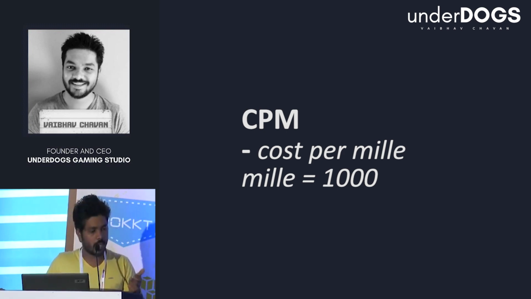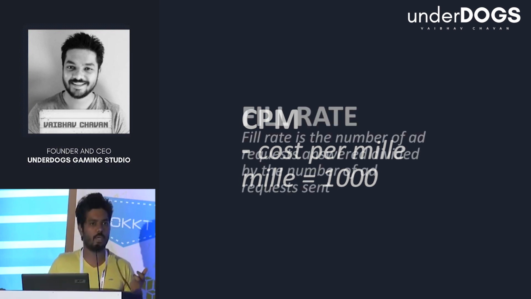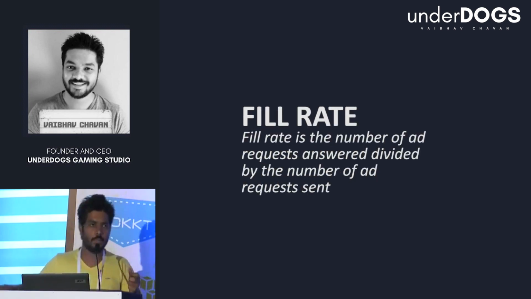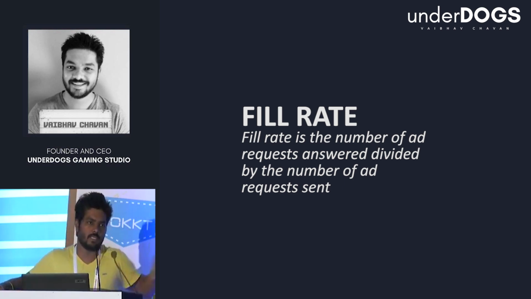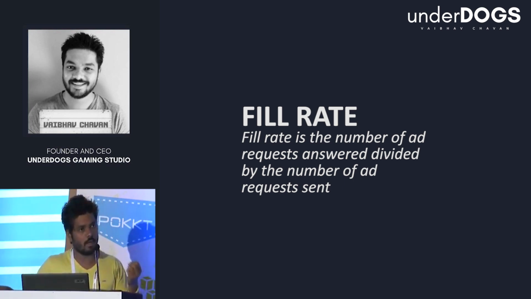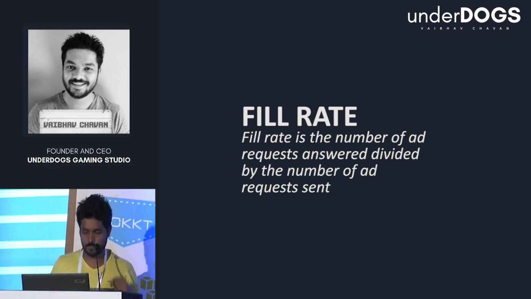So sometimes networks can provide you with a low fill rate. Now, fill rate is basically a term which is a rate at which a publisher or a game requests an ad to the ad network, and the ad network fetches the ad back to the game. So that rate is called as fill rate. To get 100% benefit from this fill rate, it should be always 100%. The fill rate should always be 100%, but ideally, it's around something between 90s and 99. That's one of the drawback of CPM.